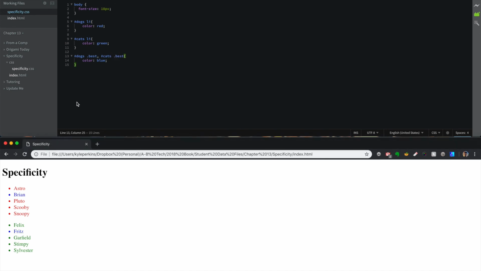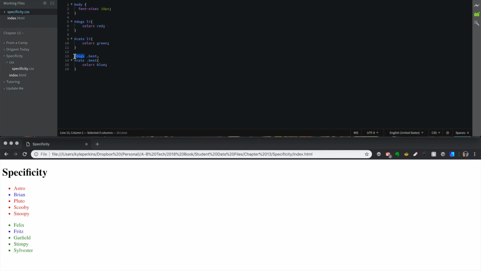Is there an easier way to work this without having to repeat ourselves? Not really, unfortunately. We have the ID of both, and we have the class of best. But because we have the cats and the li up here and the dogs in the li, these are overriding just the class by itself.